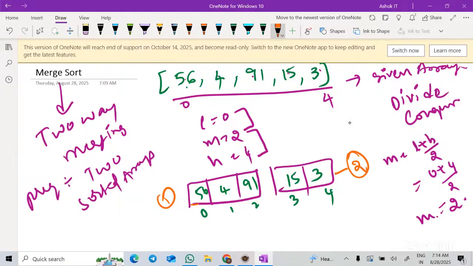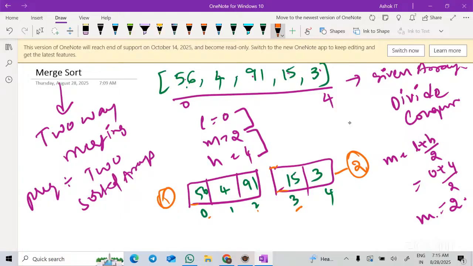For illustration purposes, this is one array and this is a second array. Generally in Java, whenever you create an array, what does the array index start with? Zero, correct? But I am telling you that this is a second array. Am I starting its array index with 0? No. That means for illustration purposes I am showing you this, correct? In the coding, we will work with the indexes. So 0 to 2 is one array I am taking, 3 to 4 is another array.